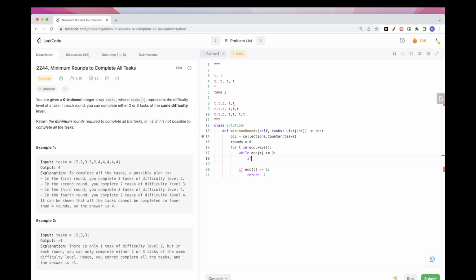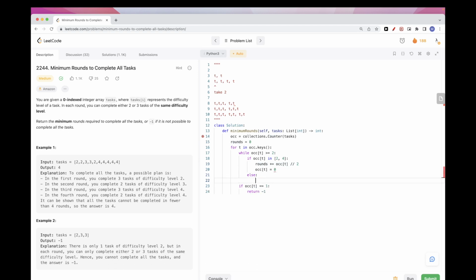So that means here we can do this. If the occurrence is 2 or 4, we know we want to take rounds of 2. And so what we are going to do is just increment rounds by occurrence of t divided by 2, right? For 2 it would be 1 round, for 4 it would be 2 rounds. And then we will set it to 0 because we already took all of them.